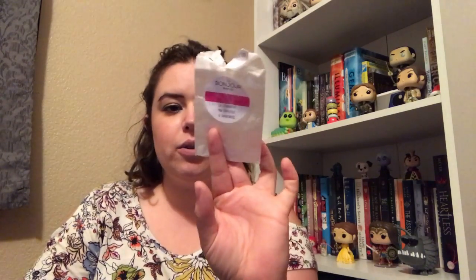This is another one from that same company, Bonjour Wax Company, and it is All You Need Is Love, Lily, Strawberry, Pink Grapefruit, and Sandalwood. These were just cute little robots, and again, no throw, so we'll see after it has some more cure time how that works out. This is just a mystery sample I got from somebody's destash. I don't know what it was, and I won't know the company or anything, but it did smell really good. It smelled like spearmint, so I enjoyed that one.